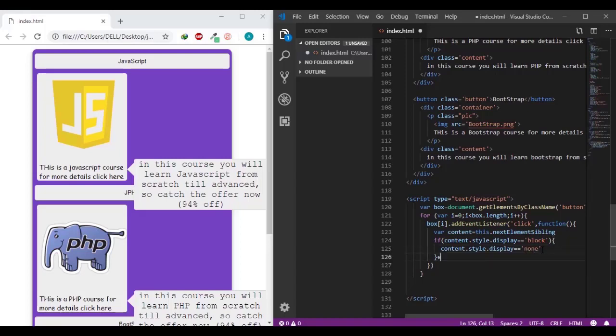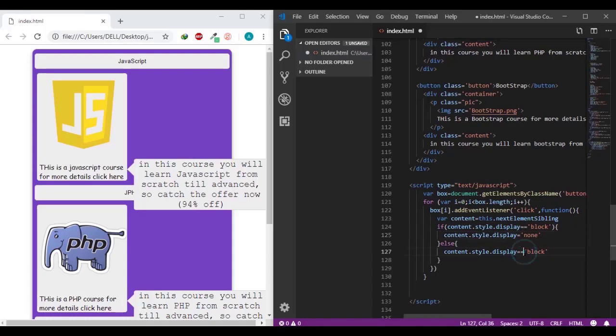And else. But here is just one equal and here two. So let me save now and see this.